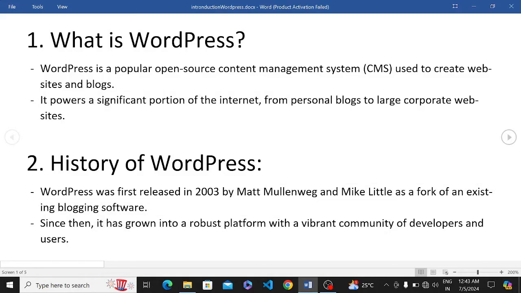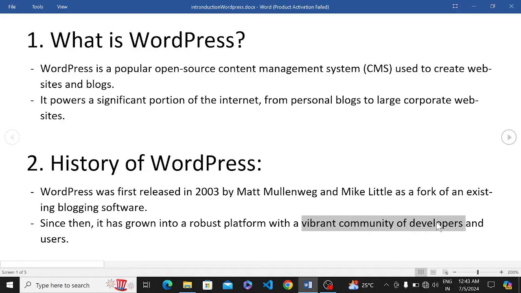Let me introduce you to the history of WordPress. WordPress was first released in 2003 by two developers, Matt Mullenweg and Mike Little, as blogging software. At first it was developed as blogging software, but with community support, many developers came into the community and shared their code.